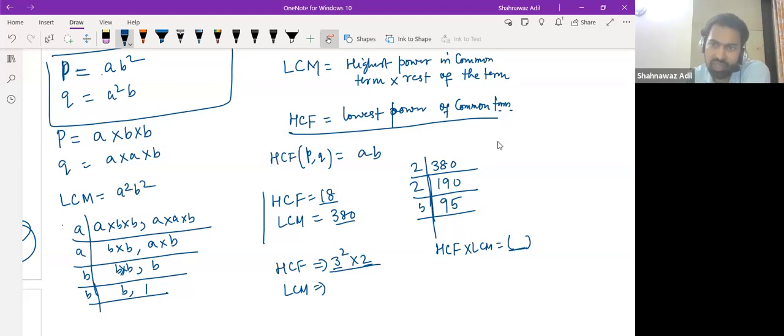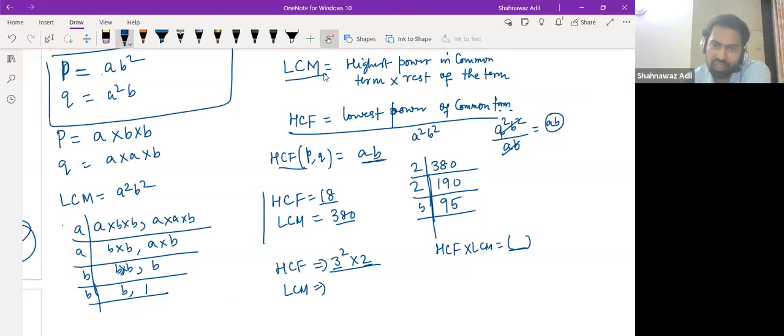So this can be one method, because you see that this AB was there in A square B square. If you divide A square B square by AB, then this will completely divide and you will get AB, right? So this HCF completely divides this LCM. Abir has said correctly.